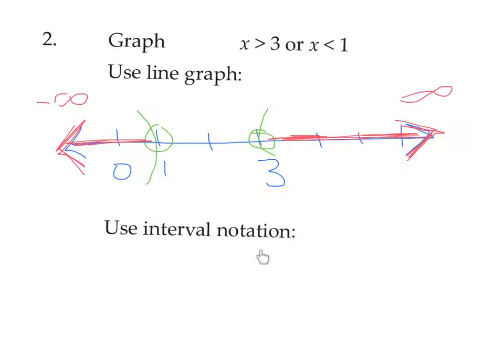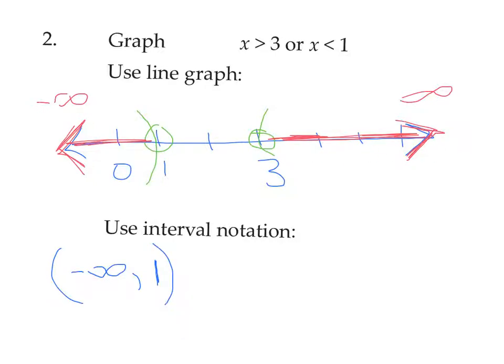So now to do interval notation is a little bit more complicated because we have to have an interval for each piece of shading. So we're going to have two different intervals, and we'll join them with the union sign that we learned previously. So this first piece of shading, the left boundary is negative infinity. And of course, negative infinity always gets parentheses because it's never closed. And the right boundary is 1, again with parentheses because there's no equal sign.